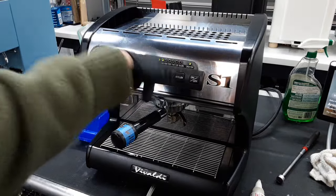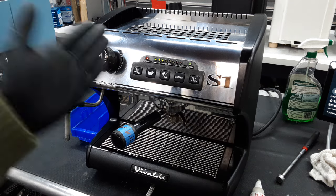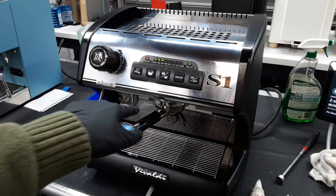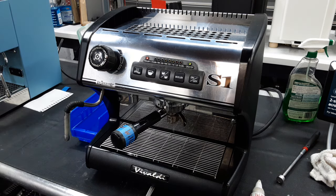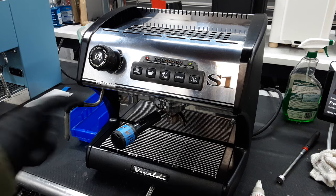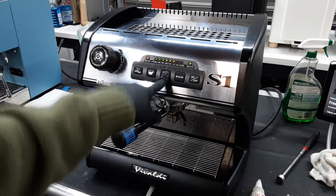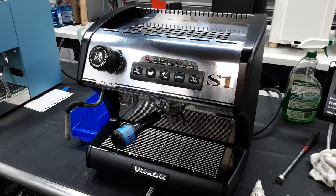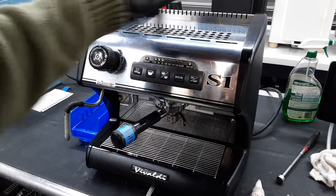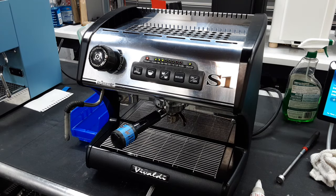We're just going to test the back flushing to show what I'm referencing. You're going to hear a lot of weird creaks and croaks — we're really just trying to pressurize the group head. On my own machine, a slightly newer one, I have the newer pressure gauge that shows both steam boiler pressure and pump pressure. This one just shows steam boiler pressure. On any of the S1s, when you turn this off it's going to release — but as you can see nothing happened yet, and then it releases. That shows that the solenoid valve controlling all that pressure — first allowing water in, then allowing water to escape back down — is clogged or not operating functionally.